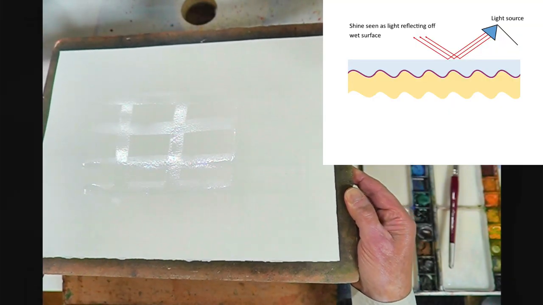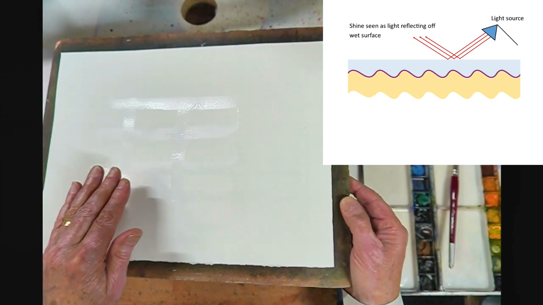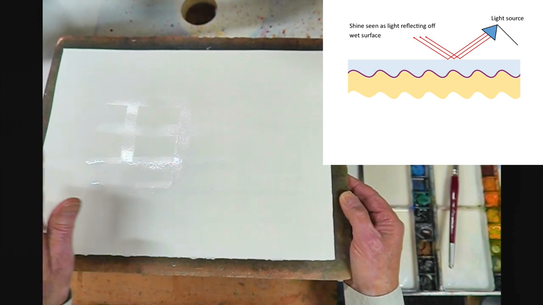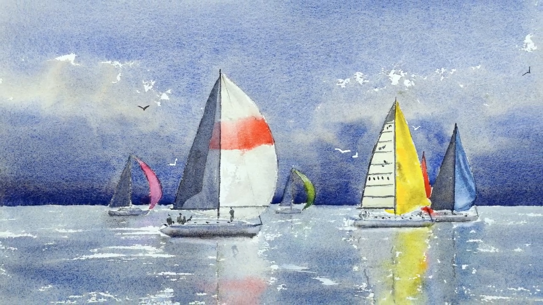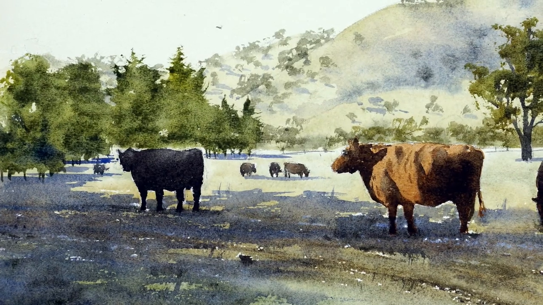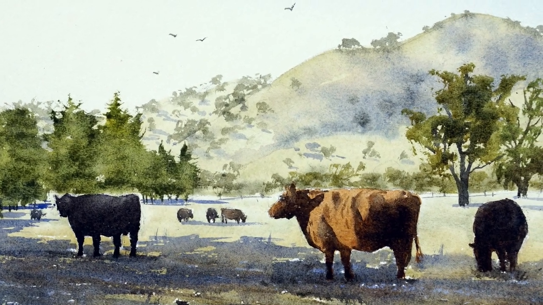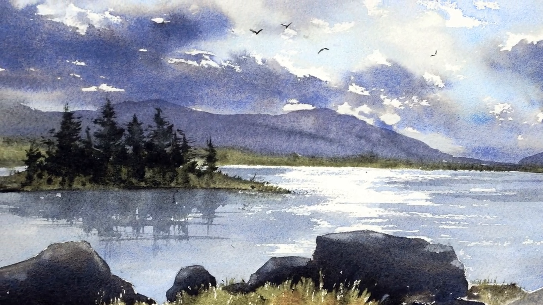When we refer to shine on our watercolor painting, this is what we're talking about. Basically, there's so much water on the surface of your paper that light bounces off it and shines back up. If you keep painting in that situation, you won't create mud. You'll have nice clean washes, and any wet-on-wet passages will flow into one another in a very clean fashion.